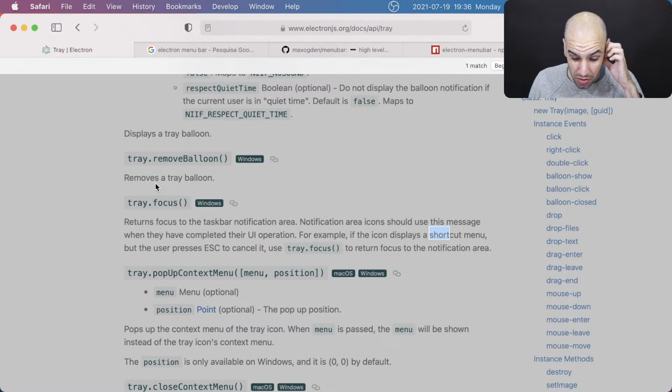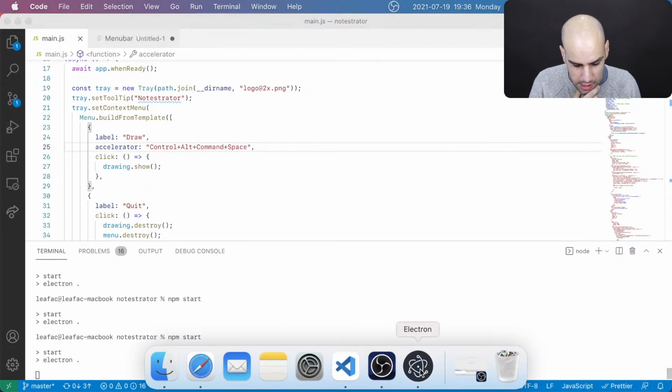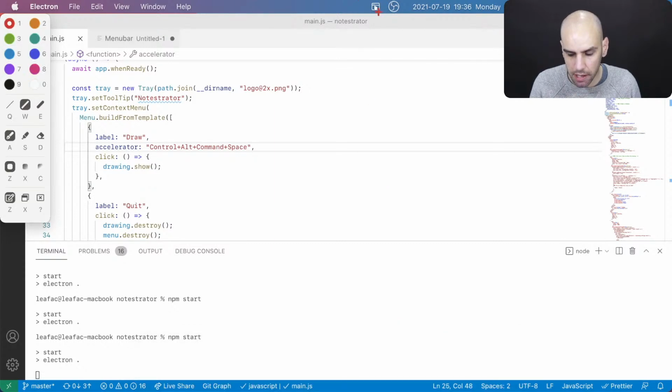But it's good enough for now. It's even showing the keyboard shortcut, so you can learn what the keyboard shortcut is to bring the app back into focus. What I would like is for the app to not show up in the dock. I don't want this icon over here. It's exclusively a menulet. It's an app that shows up in the menu bar only.